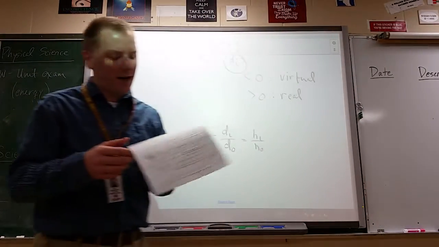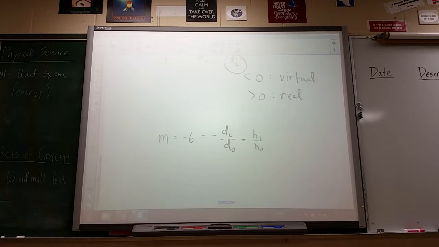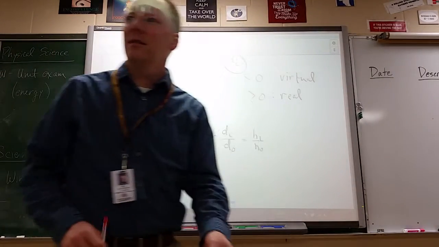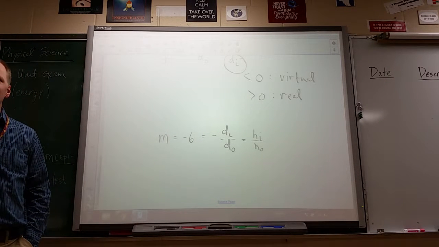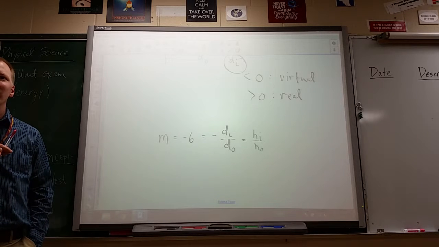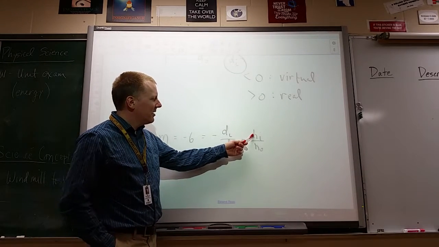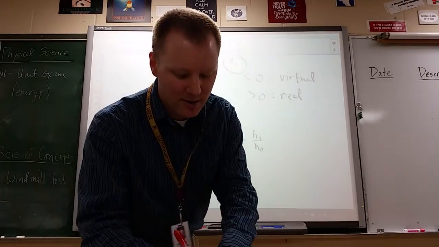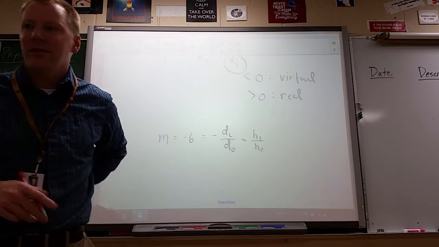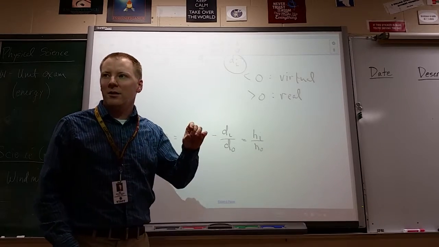So what can we tell about that? Is the image larger or smaller than the object? It would be larger. How do you know? Because the value of 6 is larger than 1. Yep. So a 6 means that the height of the image must be greater than the height of the object. So it must be a larger image. So it is magnified rather than demagnified. If the absolute value here were less than 1, it would be smaller.